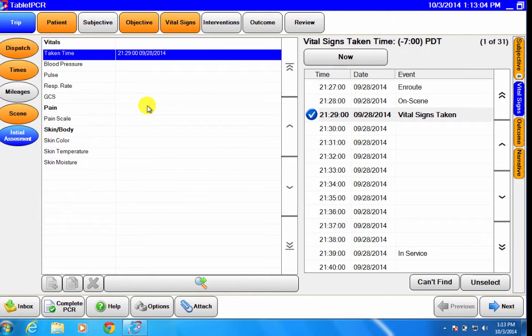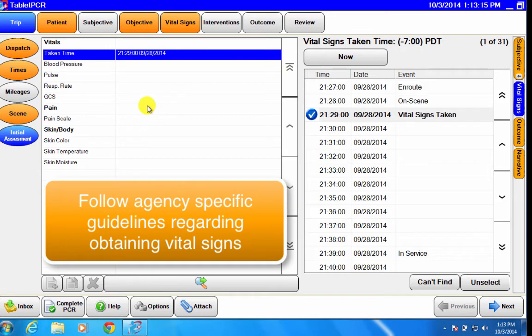Now, the question has been asked: what if I can't get a blood pressure? What if the patient refuses it? I couldn't get it at the time. The vital signs tab here is not a required field per EMS. However, they have said you need to make a reasonable attempt to get a set of vital signs.